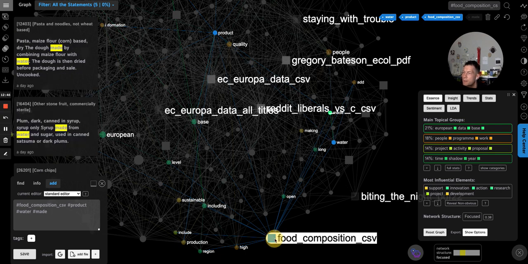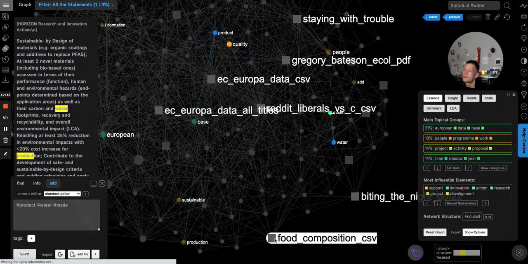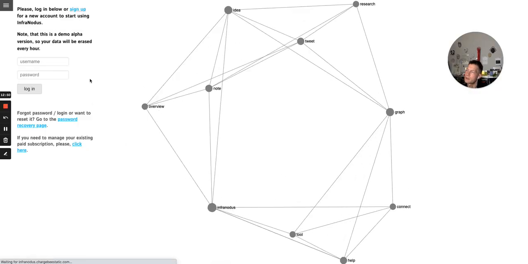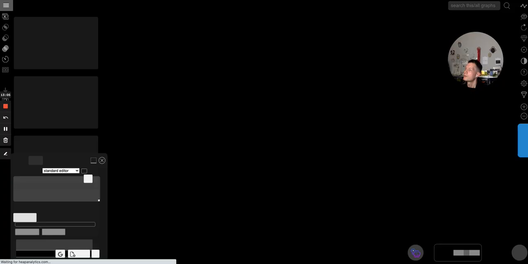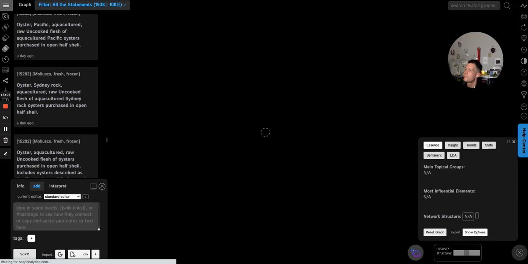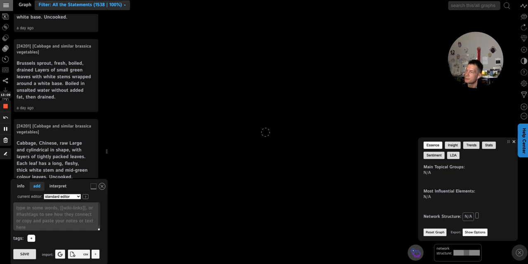And then I click on this graph, and I jump into this graph exactly at this place of product and water. Well, unless you're logged out, like I am in this case, but I'm going to log back in and get back into this graph and visualize all the data.